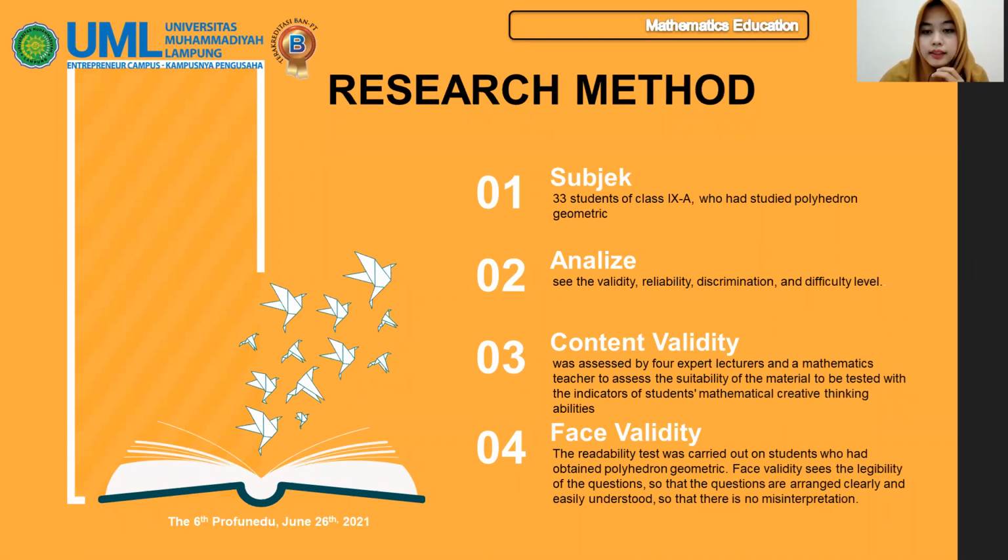Content validity was assessed by 4 expert lecturers and a mathematics teacher to assess the suitability of the material to be tested with the indicators of student mathematical creative thinking abilities. Quiz validity: the readability test was carried out on students who had studied polyhedron geometry. It looks at the legibility of the questions so that they are arranged clearly and easily understood, so that there is no misinterpretation.